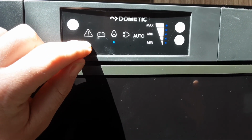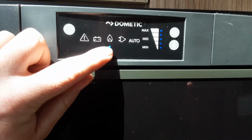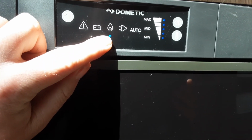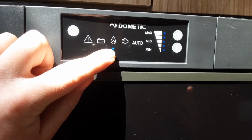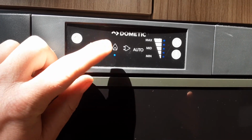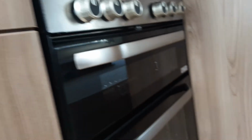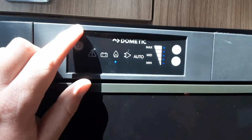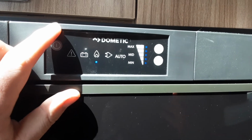It will flash the red warning light on this left-hand side, and it will also flash the blue pilot light just here. So that is your pilot light essentially when it's ignited. And if it does fail to ignite, it could just mean the gas bottle's turned off, or you need to get some gas through the system so you can ignite the cooker to make sure gas is completely through to the last point on the gas system, as the cooker is generally that last point.